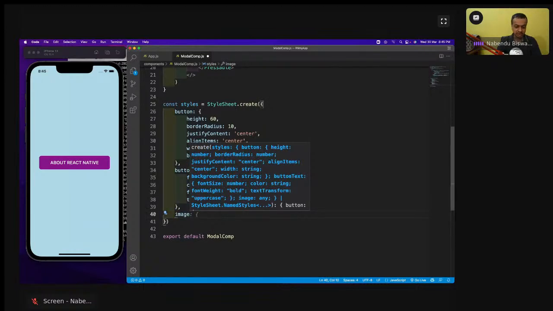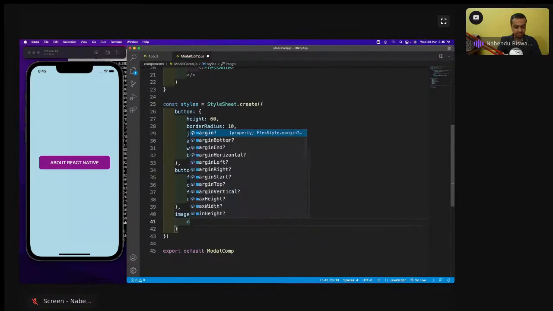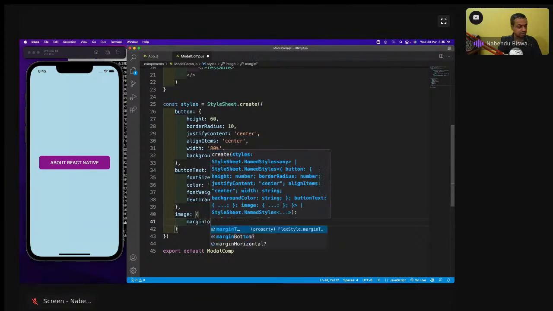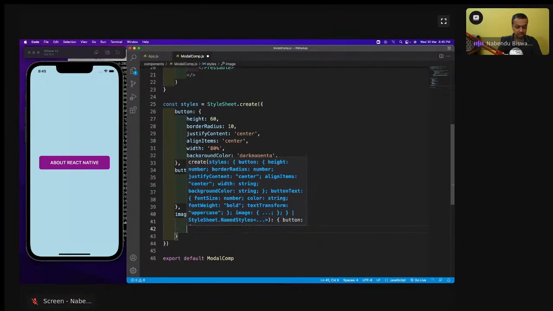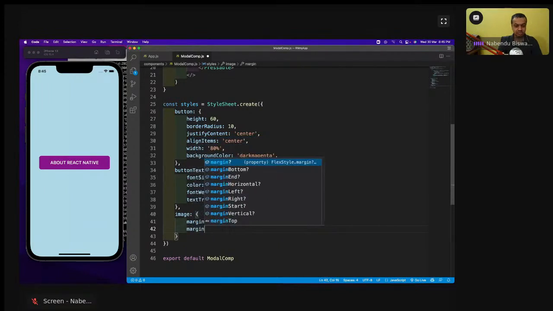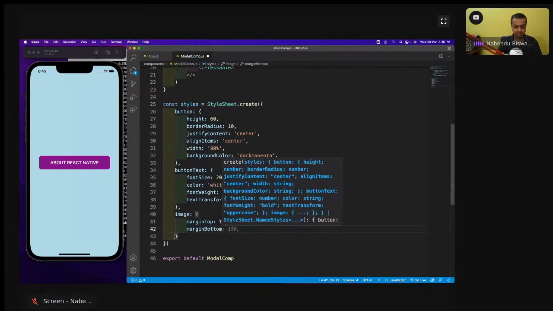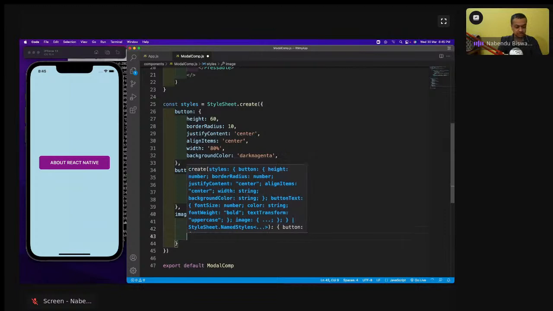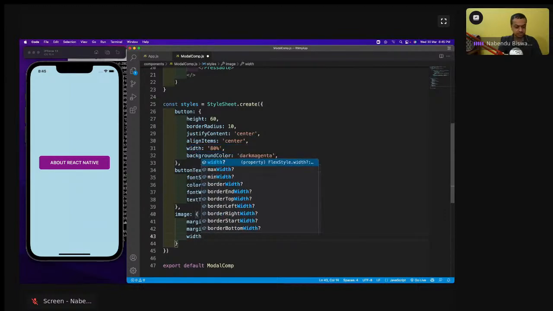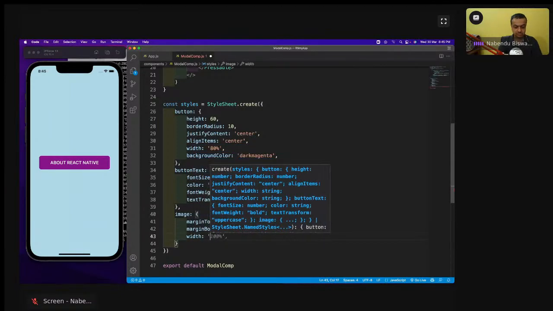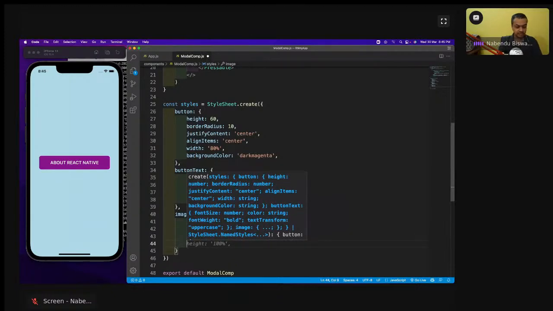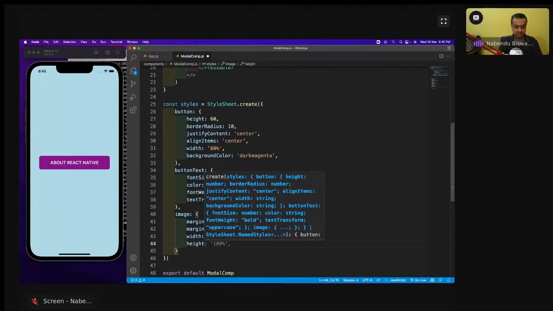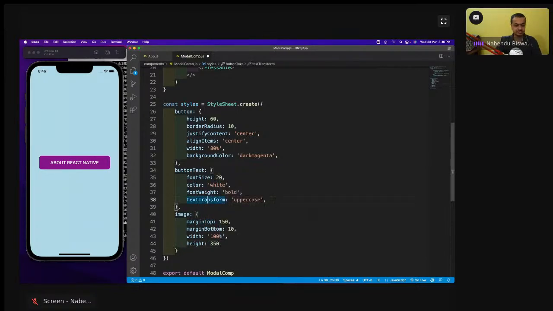Here it will be margin top is 150, margin bottom is 10, width is 100%, height is 350. Okay, this is done.